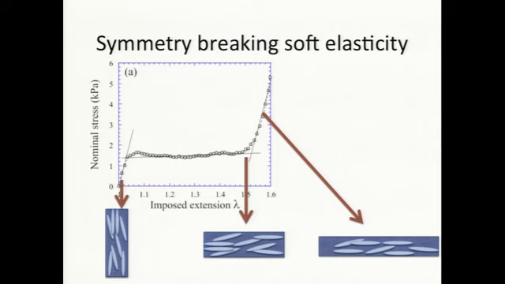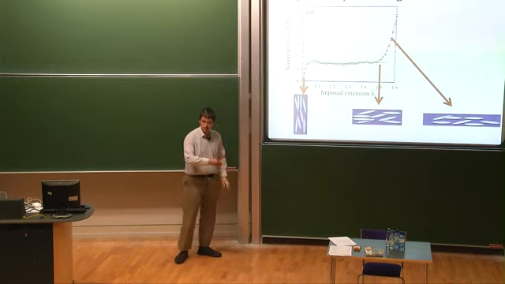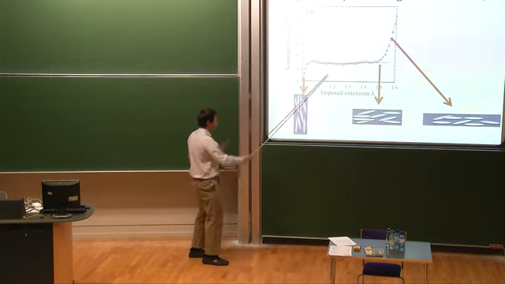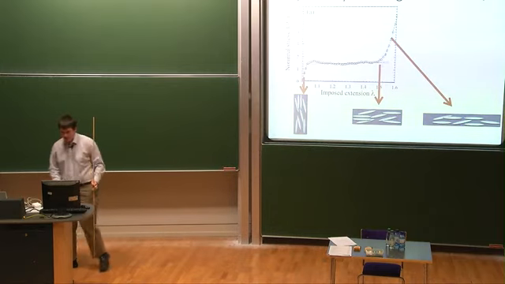And does it really happen? So this is an experiment. This is a sample with the order all in this direction, and then imagine it's pulled horizontally. What you can see is that as you pull it horizontally, it stretches and stretches and stretches, as shown in this stress against strain plot. It stretches at very, very low stress until you reach a point like this, where the rods are all pointing along the stress direction. Once the rotation is complete, the stress picks up in a big way, because now you're really stretching the rubber backbone rather than just accommodating it by rotating the liquid crystal order. So it has a real clear physical signature.